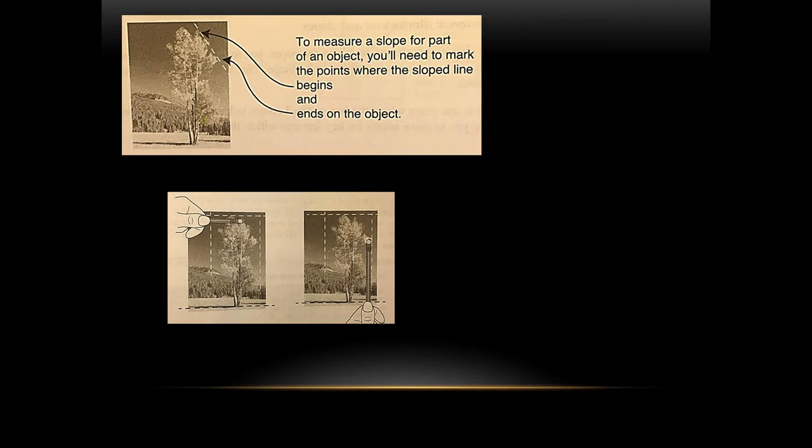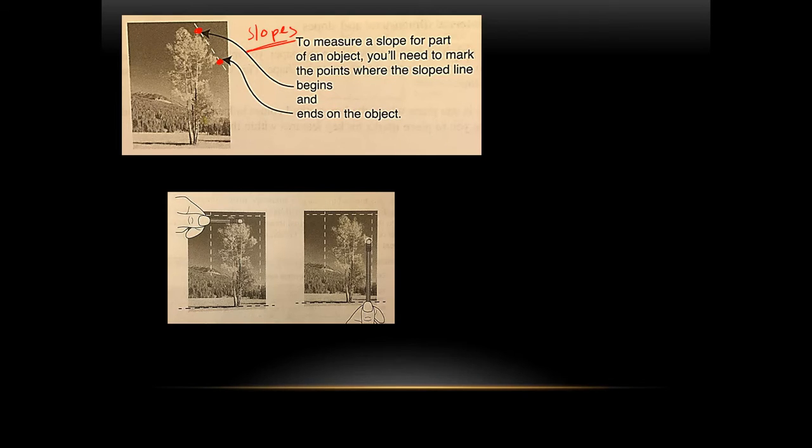Well, then you can make the slopes. These are called slopes or slanted lines. How do you get this? Now you can see this tree has a kind of sloping over here, right? You want to make sure you get that accurately. Well, then you say, okay, this is the kind of slope. I'm going to pick this point over here and this point over here. I'm going to draw this line over here.